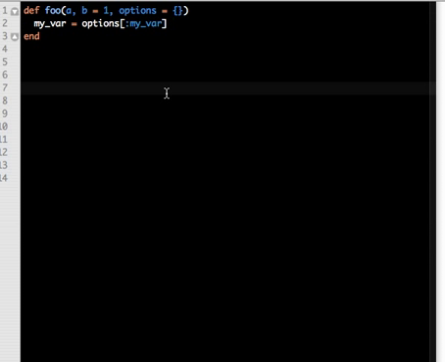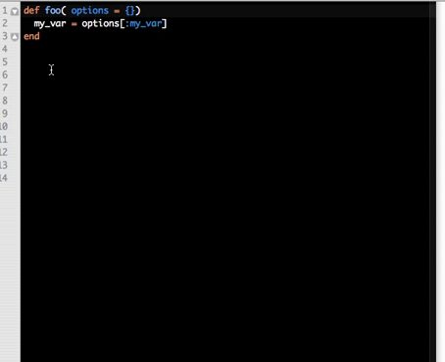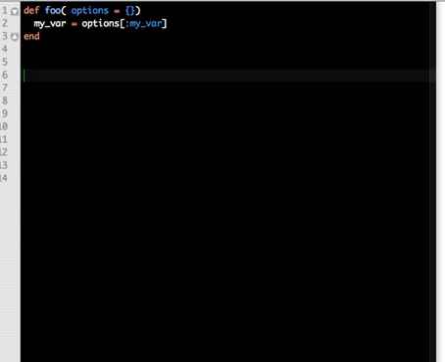Okay, let's see how that works. I'm just going to simplify this signature and call this method. Let's initialize the value by calling foo with a hash, say foo has a value of 2.